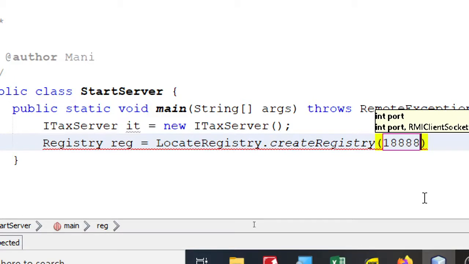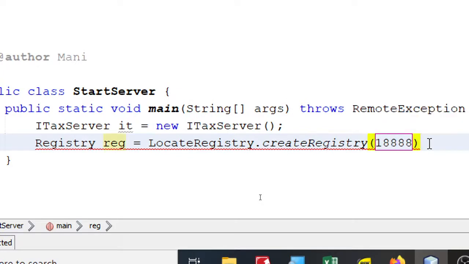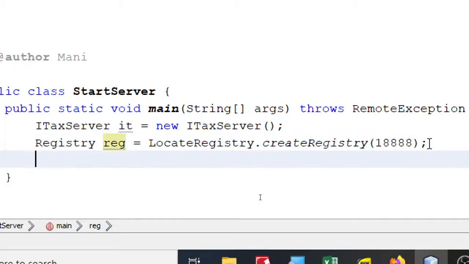Now if, when you run this, you get an error saying that the port is already being in use, then make it as 89 or 90 or anything. Okay, just change when you are running it. If you get an error saying that the port is already in use, change that number for something else. Generally that port is not used, but if it is used, I don't know, then change that port.